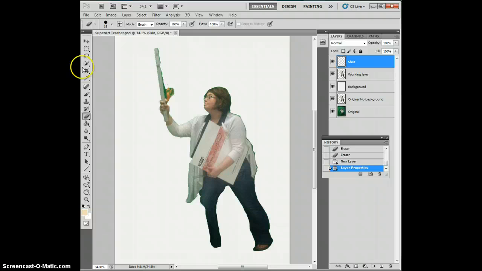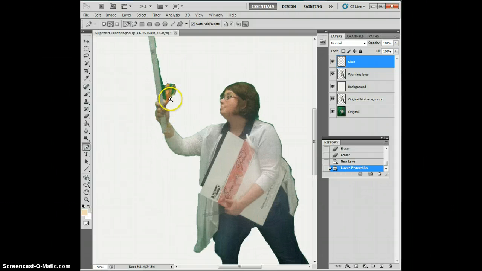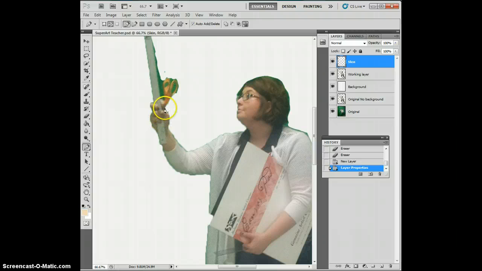Now we're going to use the pen tool, your favorite, and we're going to create a vector outline around the body's contour. Don't include any clothing or hair that extends beyond the shape of the body. We'll do that later, so don't worry about that. So let's go down to the pen tool. Make sure it's the right one. You can zoom in if you need to, and begin creating your path.